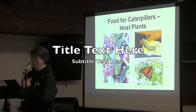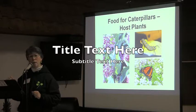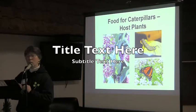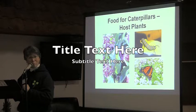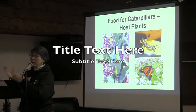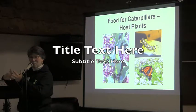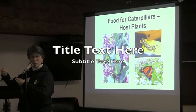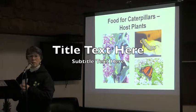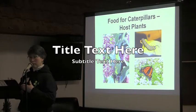But when we're thinking about the food for caterpillars, caterpillars are much more specific. Some caterpillars will only feed on one group of plants or maybe even one particular species of plant. And the reason for that is that plants don't want to be eaten. They produce chemicals that are going to deter animals from browsing on them. But the insects, the caterpillars in turn, have developed resistance to some of these chemicals. It's kind of like chemical warfare. The plant produces something to keep the insects away, the insects develop a resistance to it. Well, these relationships have been going on for a long time, and so the caterpillars have become quite specific about what plants they'll use. We call those host plants, by the way.